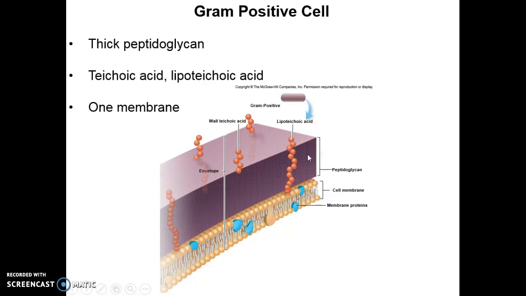Also specific to gram-positive cells, not identified more than 100 years ago with Hans Christian Gram, but later on when technology became better, was the identification of these different teichoic acids and lipoteichoic acids that move through or are embedded directly into the peptidoglycan layer. Also characteristic of gram-positive cells is just a single cell membrane here. As you can see, that is composed of those phospholipids, so it's a phospholipid bilayer because there are 2 layers of those phosphates.